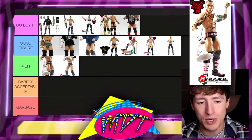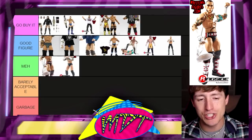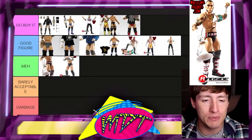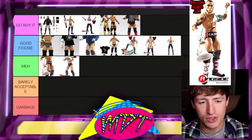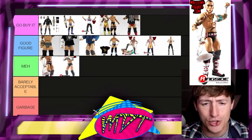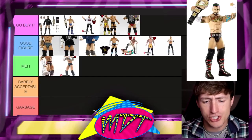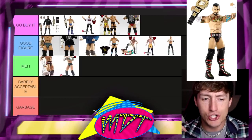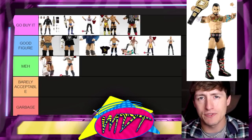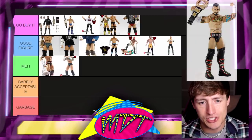The other Best of Pay-Per-View figure — this one may shock some people. I'm putting this one in 'Meh.' I was never really a big fan. It comes with the megaphone and this is Muttonchop's Punk. The gear's solid, but I was never a big fan of the head sculpt. Of all the Punks you can get, I'd put this one in Meh. Also noting that another Best of Pay-Per-View figure — the greenish and red one — would probably go in the lower tier of 'Good Figure' since it's kind of a repaint of the Elite 16.